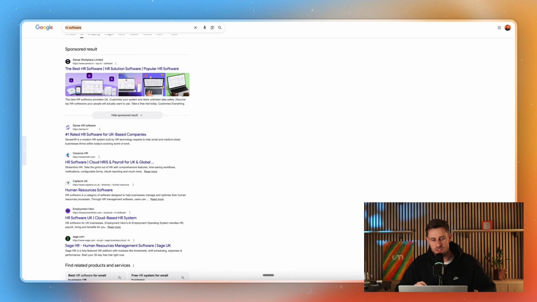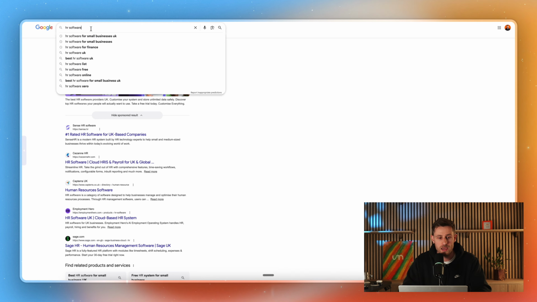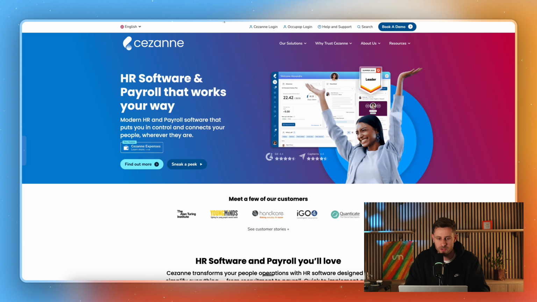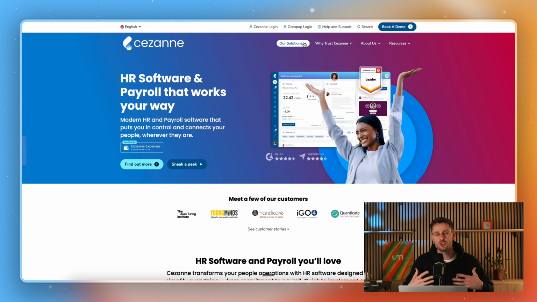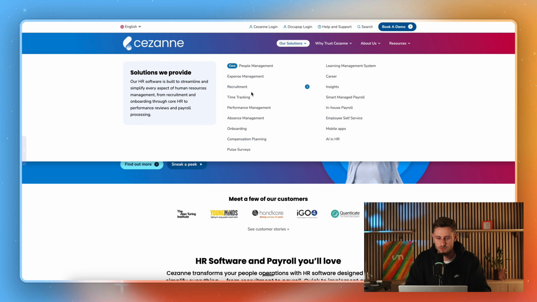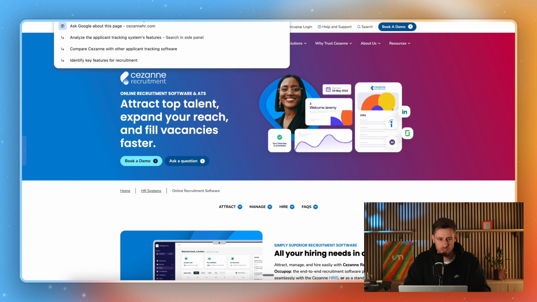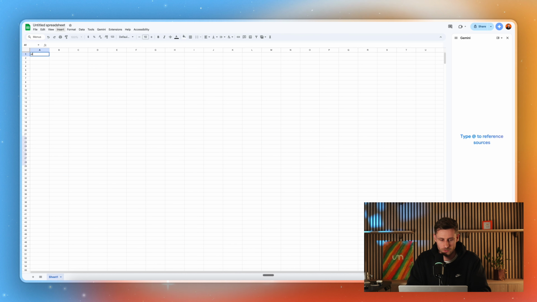Now, I gave you the example of how we ranked Sedan HR #1 for HR software. I'm going to show you an example of how we might want to do this across some of their other target pages. So if I come onto the website here, I drop down to solutions. What we're going to do is essentially go through a couple of key target pages, target keywords that we might want to use as internal links. So if I go to the solutions here, we've got recruitment. What I'm going to do is just open up a spreadsheet.